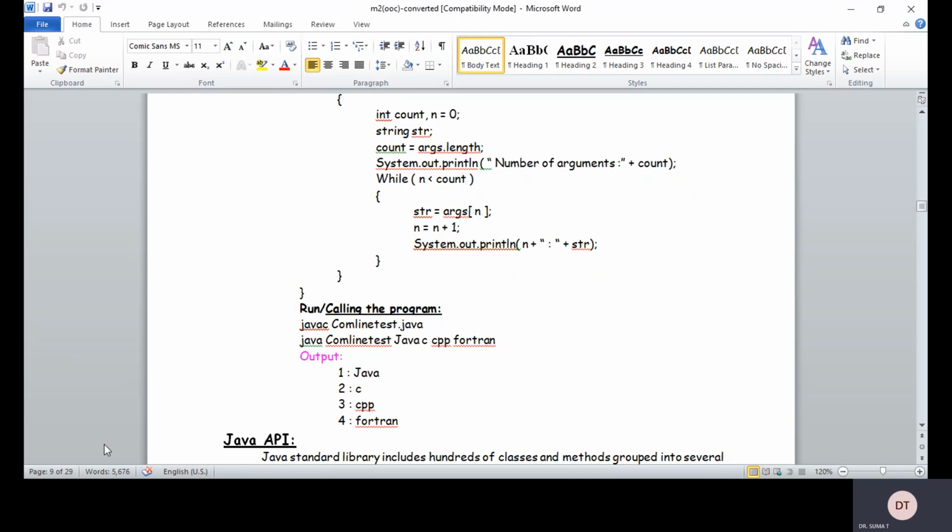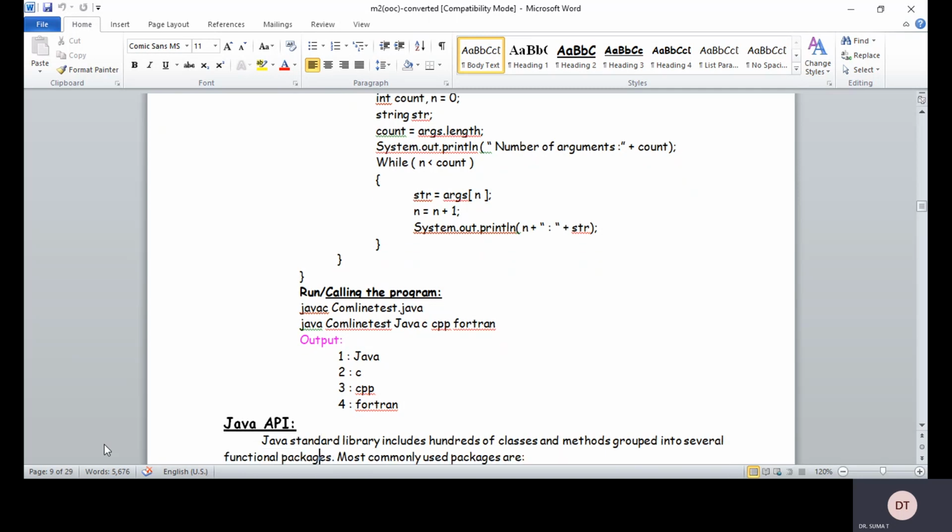Java is the first string, and the count is incremented by 1. C is the second string, CPP is the third string, and Fortran is the fourth string. So these are the four strings present in the execution part of the arguments. Main is going to take the 4 arguments.